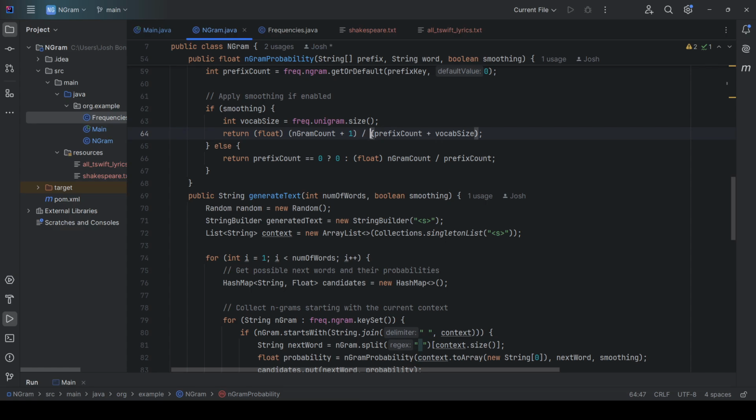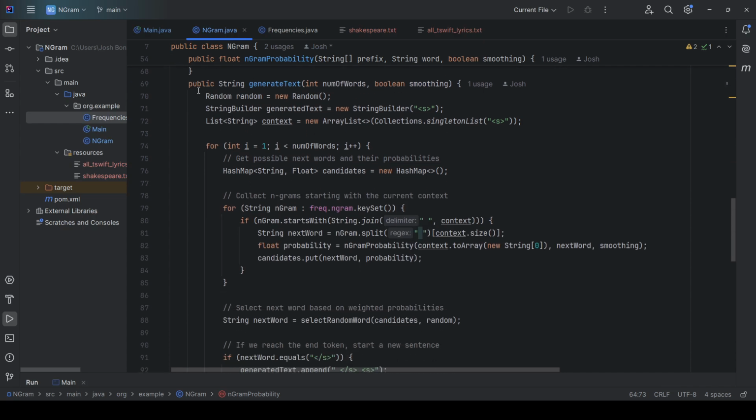It does make everything else that had a 0 probability have a small chance of appearing, but that's also nice, because if you just want to take the top 3 most probable words, that will make it to where you won't have two 0% chances. Everything will have some percent chance of being generated.